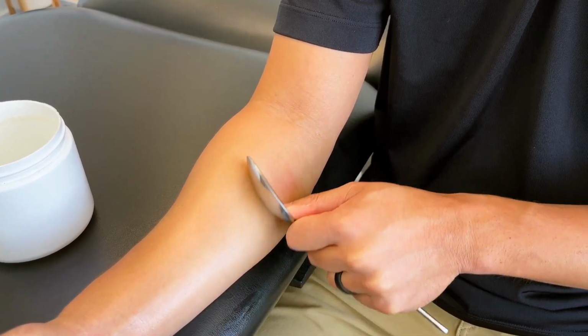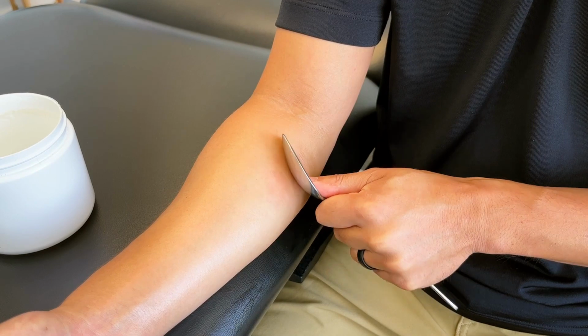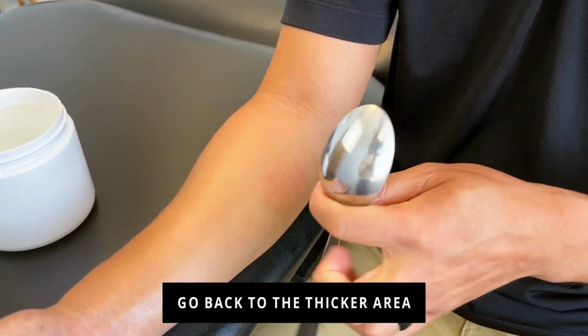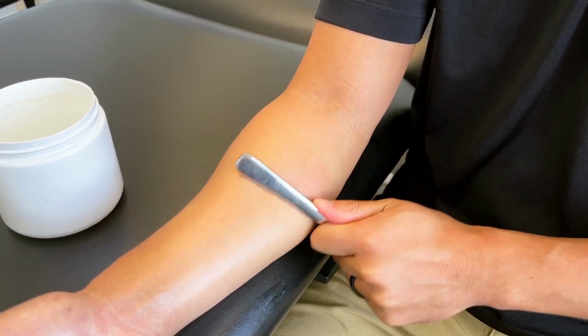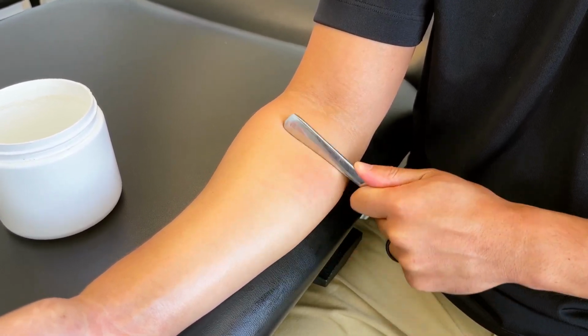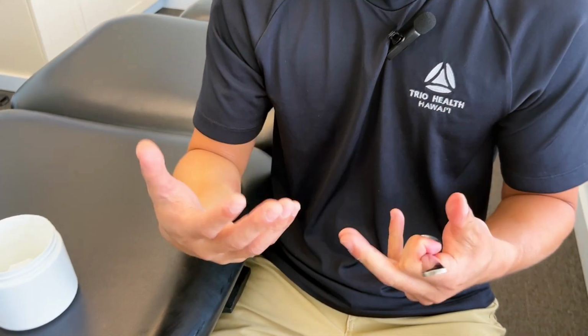Now you might notice that these areas are a little bit sensitive as you use the sharper edge. If that's too much, go back to this thicker area and scan and do the same thing. Now, when you combine this massage technique with this next exercise, it's gonna be the most effective way to get rid of your carpal tunnel.